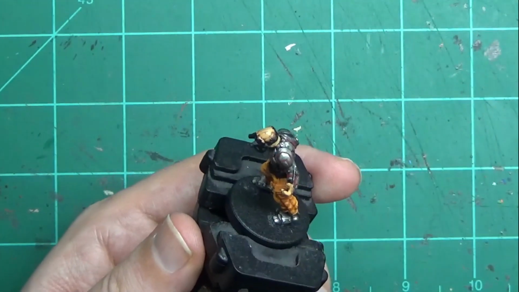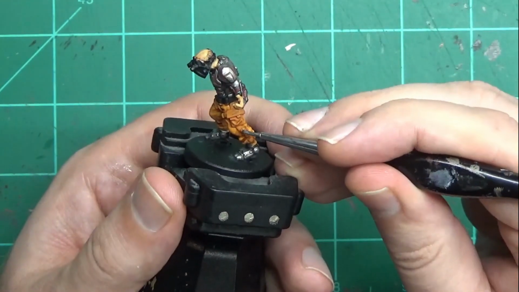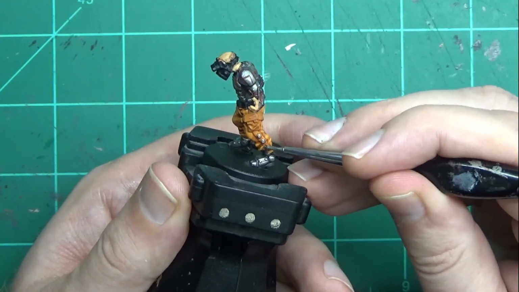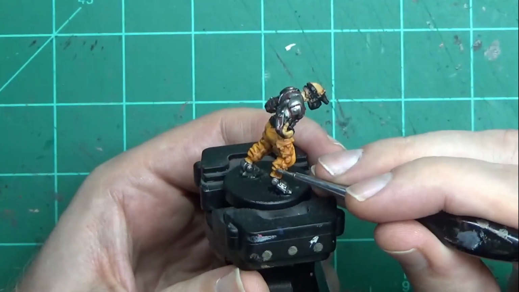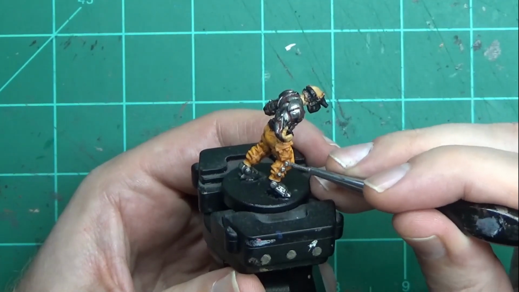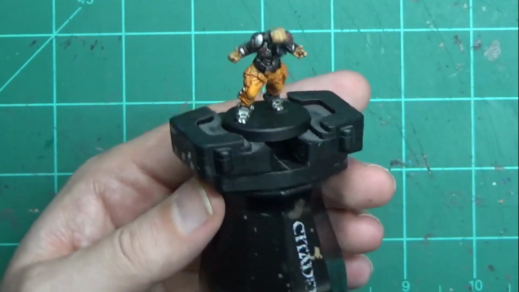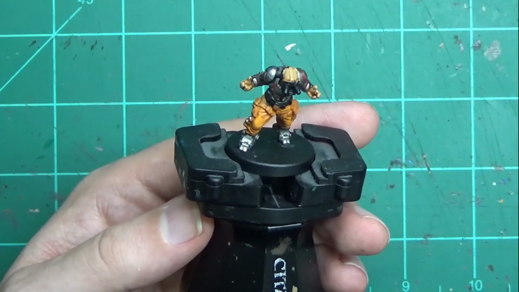My typical flesh scheme is to go from Bugman's Glow to Cadian Fleshtone and then use Kislev as the highlight, but you can also change it and do Bugman's Glow, then Kislev, and then use the Kislev as its own highlight over top of the wash. I noticed while I was painting too that I forgot to get these little bolts sticking out the side of his pants, so I quickly grabbed some extra silver that I still had on the palette and took care of those.